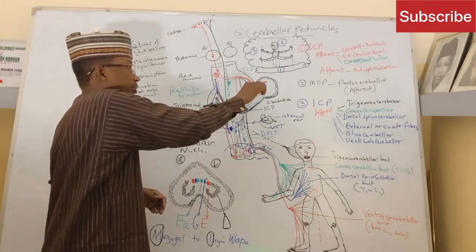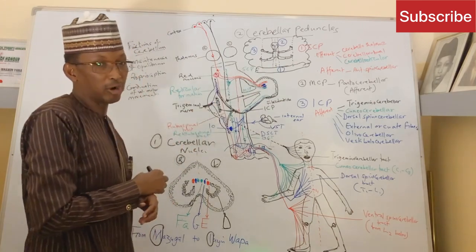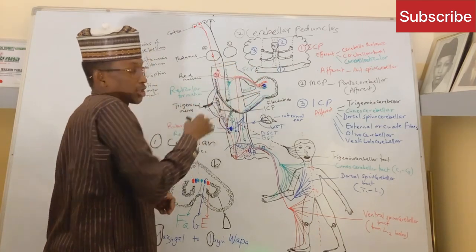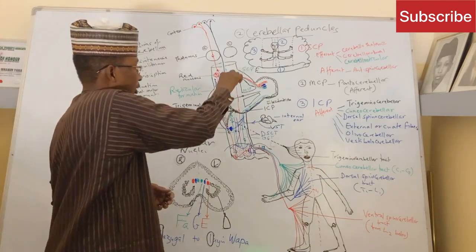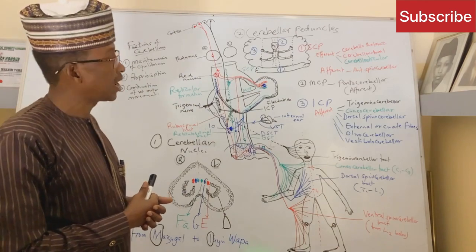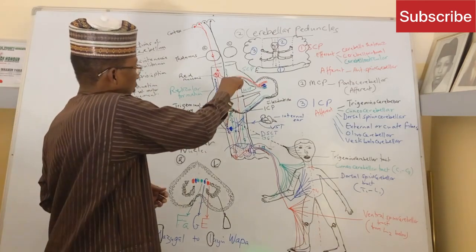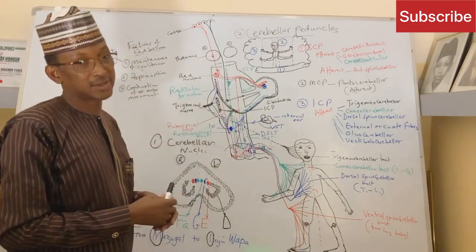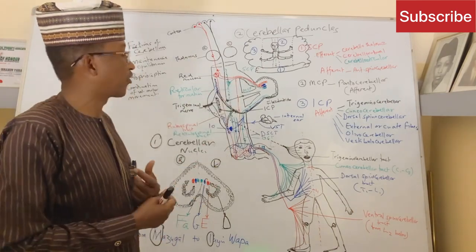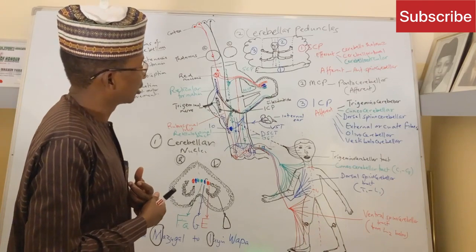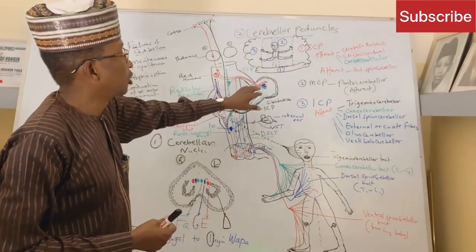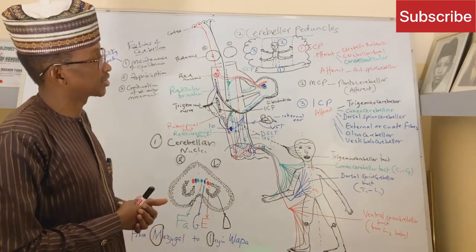So these fibers from the fastigial nucleus of the cerebellum pass out of the superior cerebellar peduncle to the reticular formation, and from the reticular formation, fibers descend down into the spinal cord as what is known as the reticulospinal tract. These reticulospinal tracts are also responsible for the regulation or fine-tuning of our motor movement. So these are the efferent fibers getting out of the cerebellum through the nuclei that I've already discussed.